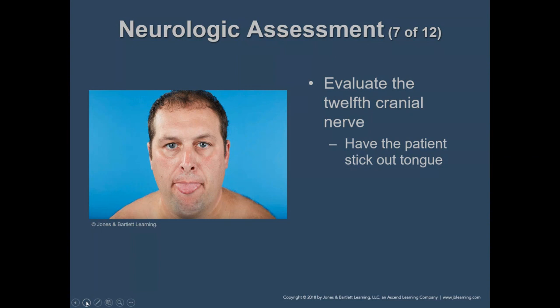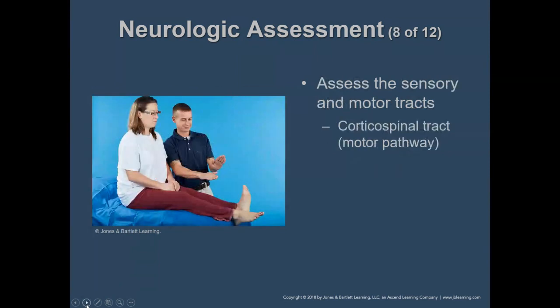We're looking for deviation. Again, any sort of deviation to this side would have that side of the tongue having a lisp to it. Okay, not lisp as in lisp, but lisp as in deficit. Okay, this is hanging down a little bit further than that. But you'd also probably notice some facial drooping. You might notice that eye drooping a little bit. Okay, the fact that it looks like they had Botox or numbing agents over here, and this one is more responsive.